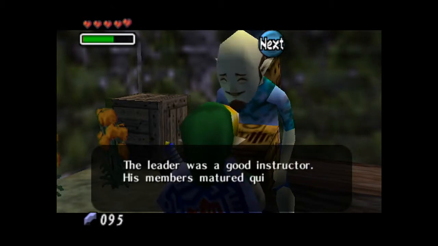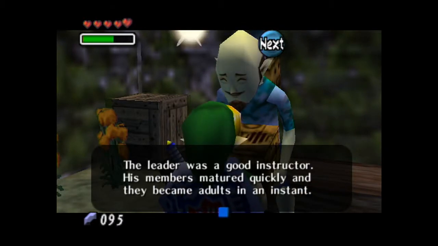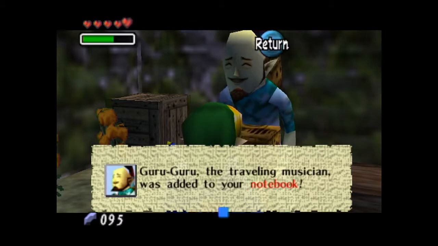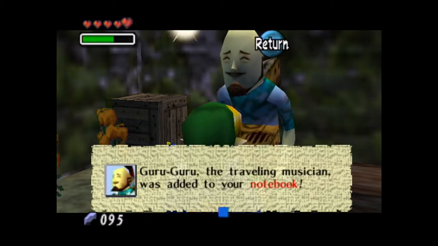The leader was a good instructor. His members matured quickly, and they became adults in an instant. That is actually a very important thing you need to remember.